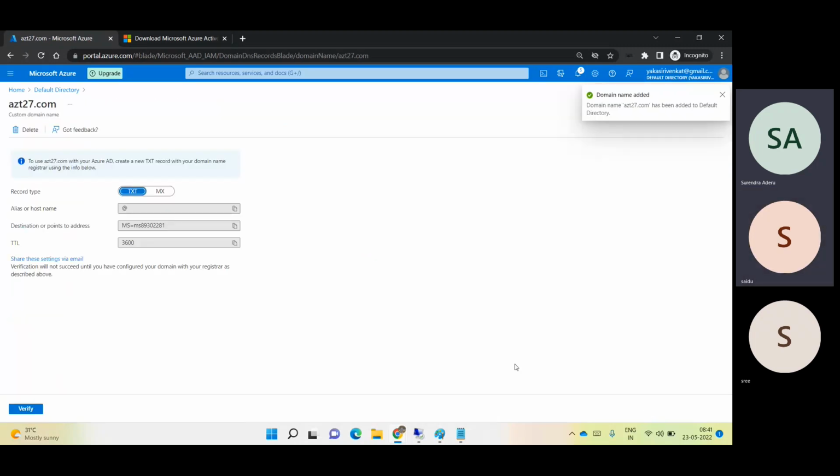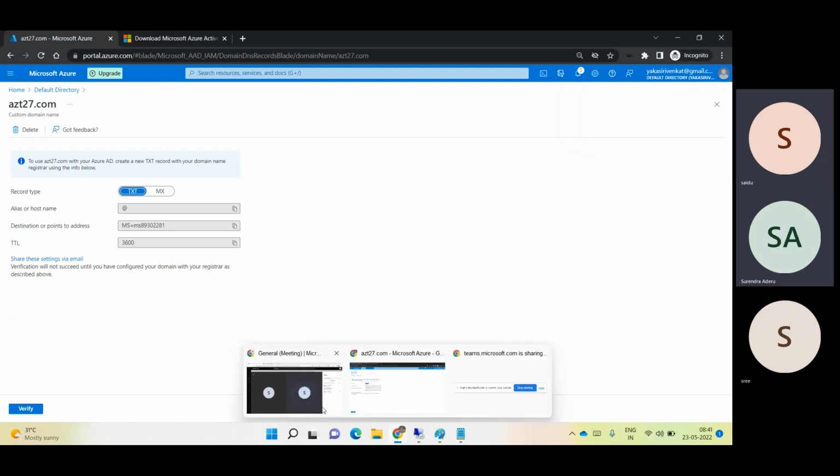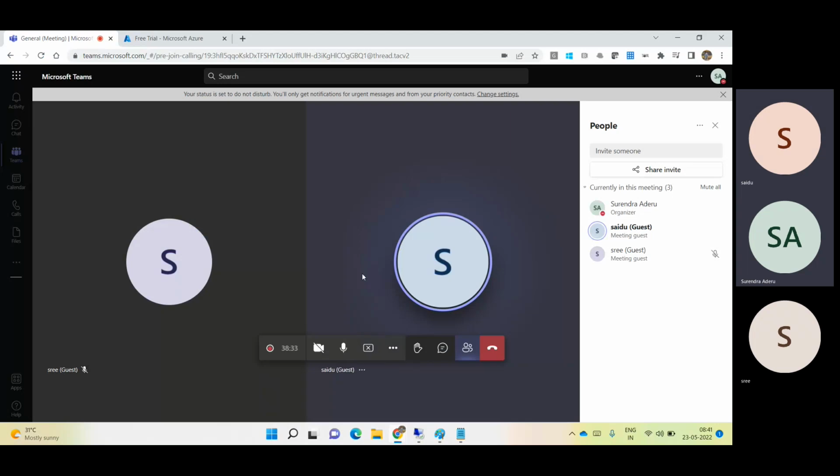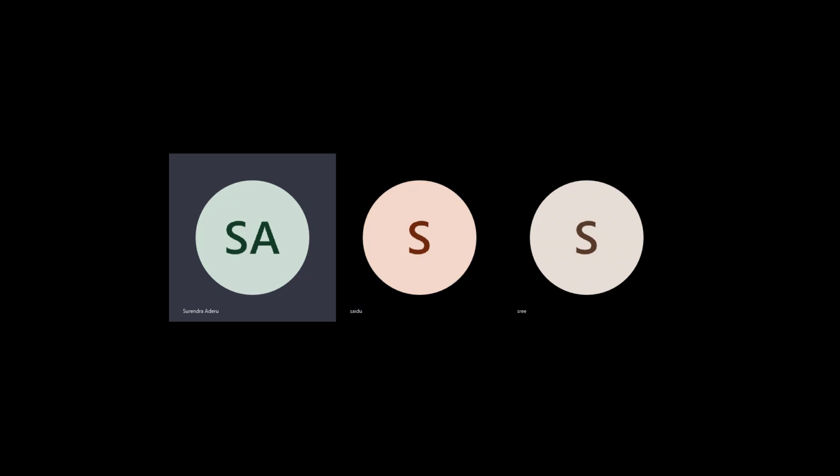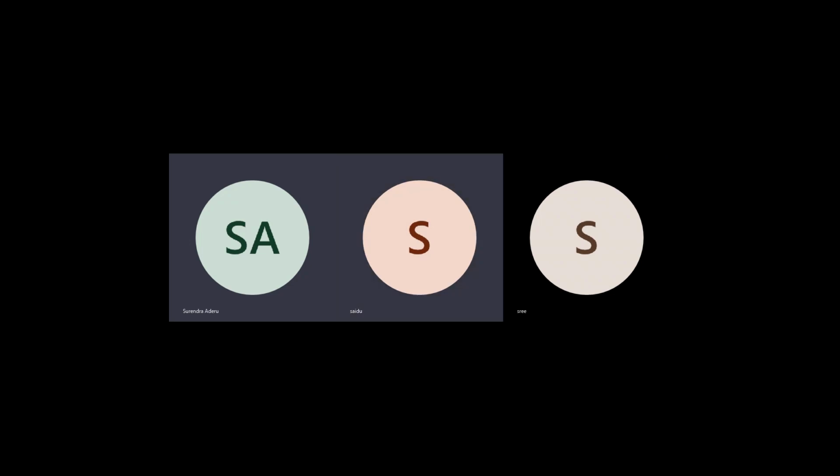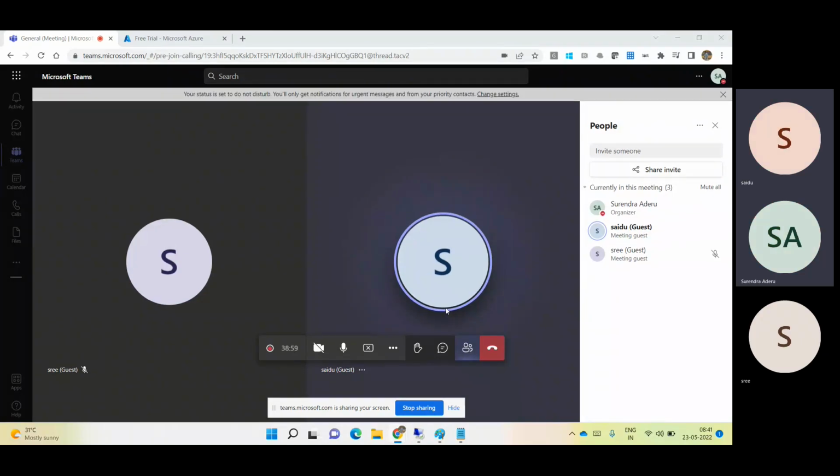Then, I'm not able to see your screen. How about you, Harsha? Harsha, able to see my screen? Saidu, what I will do, I'll just stop your screen sharing. I'm sharing it on screen. Let me know once you're able to see it. Okay, sure. Yeah, I just shared it. Yeah, able to see. Okay.